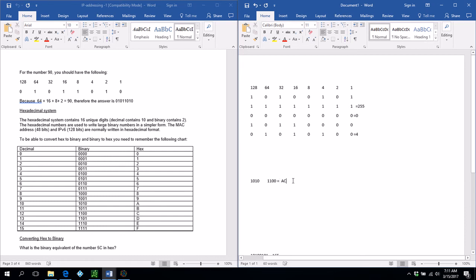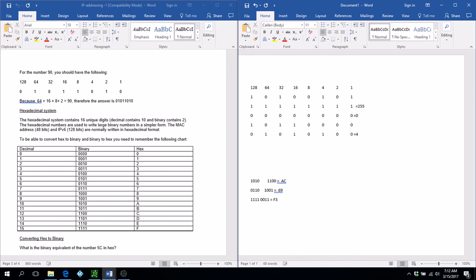So this binary address is AC. So how would you convert 0110 1001? Well, how would you do that? Separate it into four digits. So this is a 6 and this is a 9. So this is 69. But remember, the 69 is in hex. Okay? Not a decimal. Let's say you want to convert 1111 0011. So as you can see, this is F3.